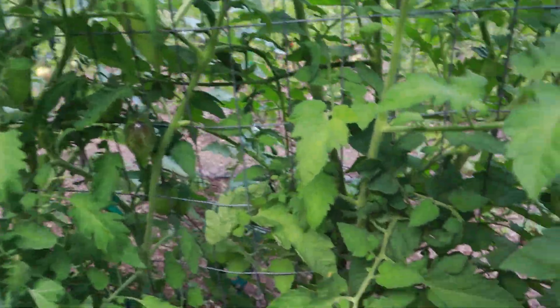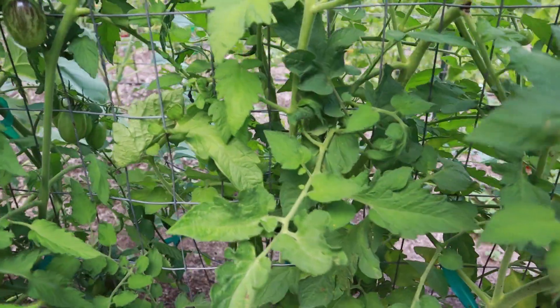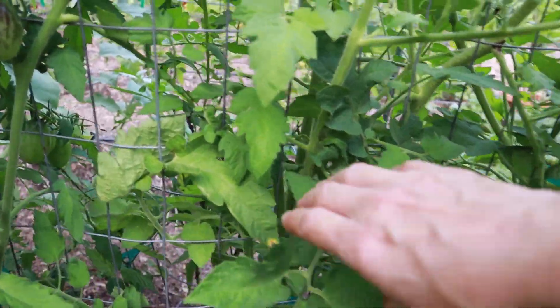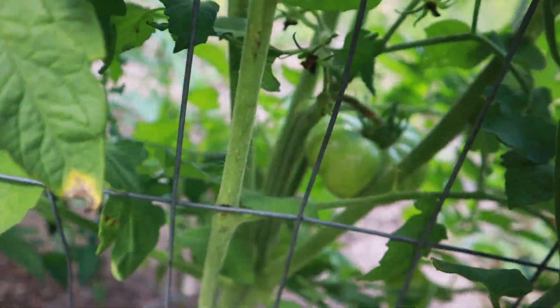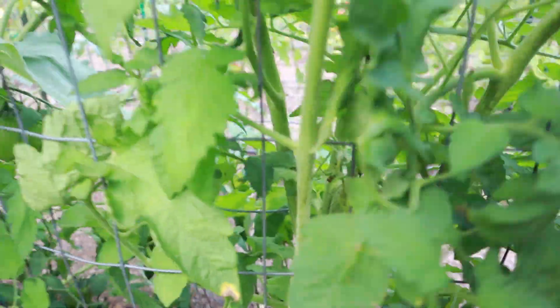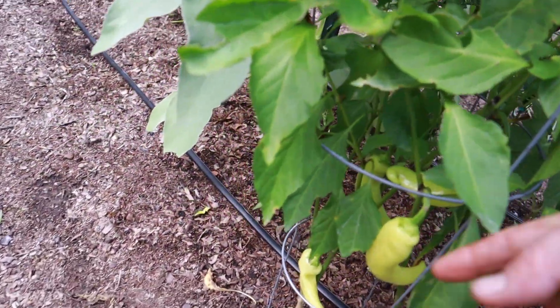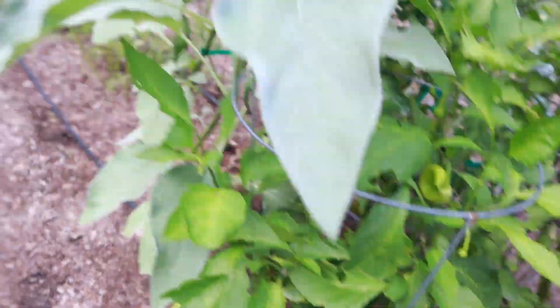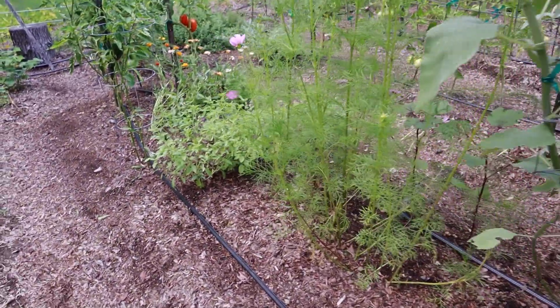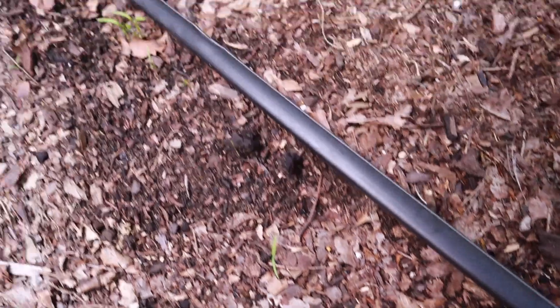This is a pork chop, which is a big yellow slicer variety, and I've got a couple of babies on this plant. Another atomic grape tomato over here, and some banana peppers — these were intentionally grown as banana peppers, not like my sweet peppers up there. Here's some carrots starting to sprout.